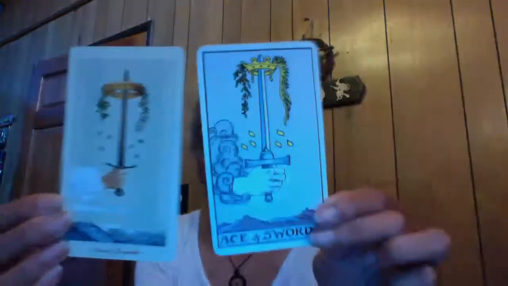Okay, so with that being said, I had mentioned earlier, here we go with the aces. The aces represent seasons in the Minor Arcana.